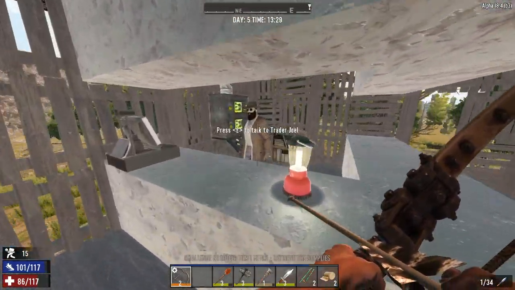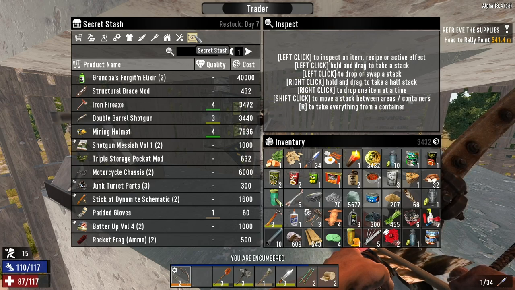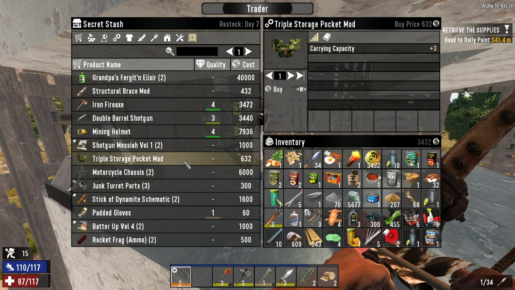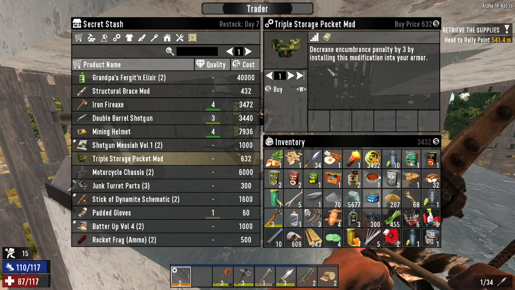Alright, did you change your secret stash or anything by chance? Doesn't really look like it. And do I have anything to sell? Doesn't really look like it. Man, we got a lot of money though. Good god. A triple storage pocket mod plus 3 carry capacity. Hmm, that's nice.